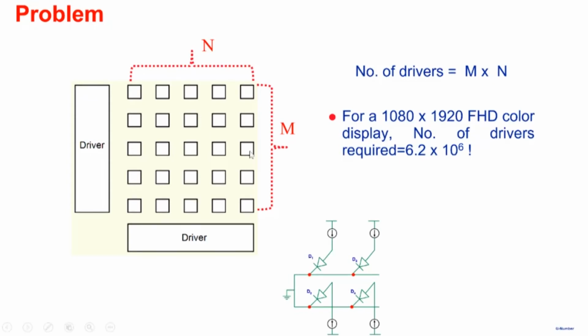So we would require 6 million connections coming out, 6 million current drivers, which the calculation shows is impractical. You cannot have that many wires coming out, and you cannot have that many drivers. So it's totally impractical, but you would like to make a high resolution display like this. So obviously each individual LED cannot have its own dedicated driver, cannot have its own dedicated line running through the display, because that results in too many wires, too many current sources, just impossible.